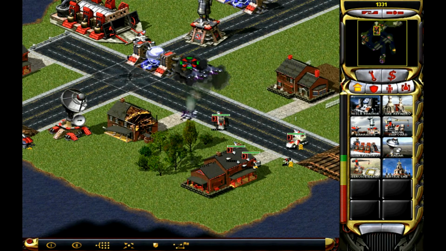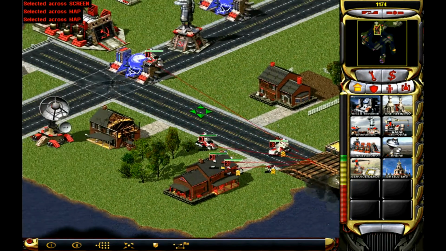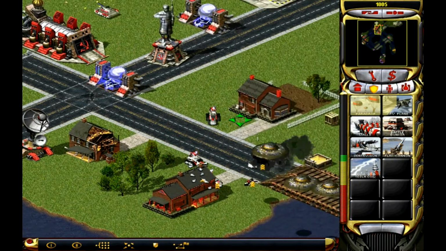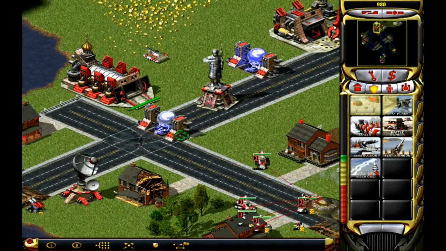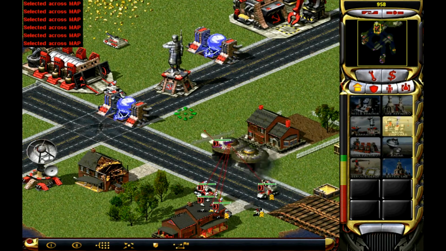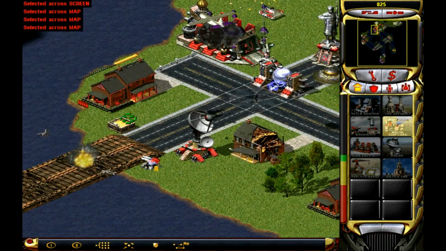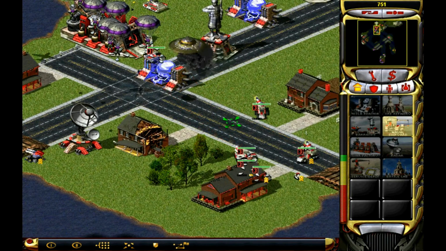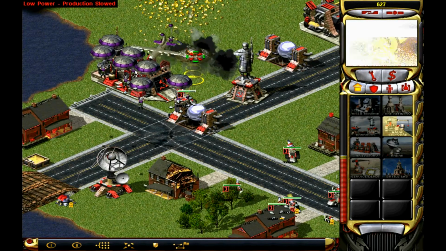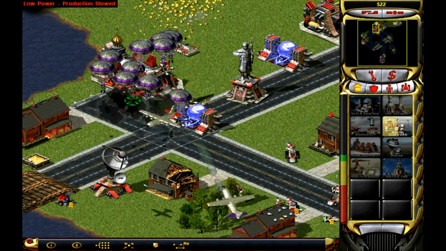Unit promoted. Unit promoted. Oh, that was sexy. Reinforcements ready. Oh, yeah. Target. Now we're talking. Unit ready. Oh, ho, ho, you're gonna be in for it now. Building. Unit promoted. Oh, outstanding. Low power. Low power. Unit not bloody promoted. Yeah, there we go.